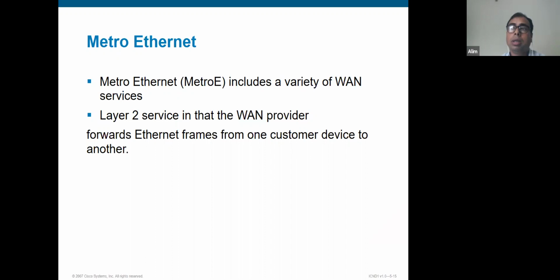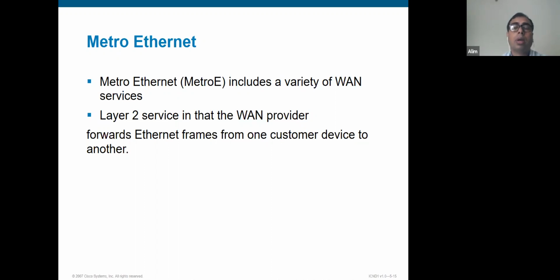They have points of presence, which we call POPs. So you just connect your network router or switch to the nearest POP, where the service provider's router or switch is connected, and they will route this traffic to another POP.